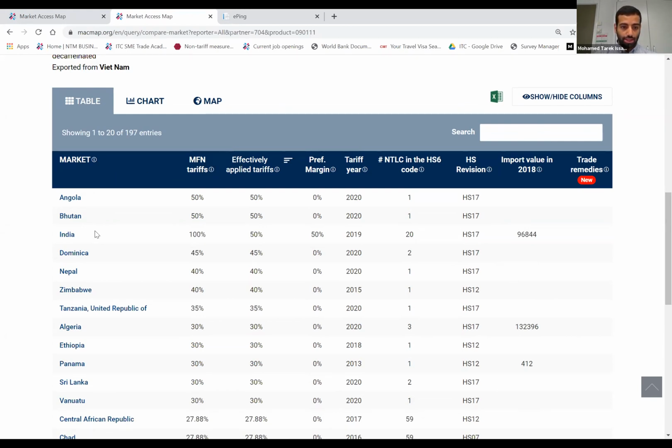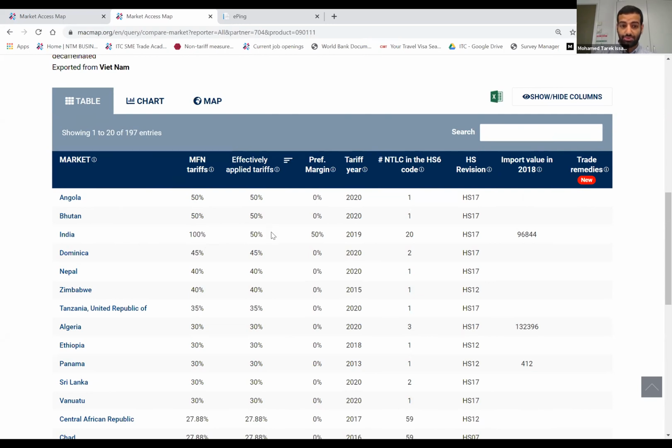So as you can see here, we have some countries. For instance, in the case of India, normally the MFN tariff is 100%, okay? But the effectively applied tariff is 50%. So if I manage to get a certificate of origin under this trade agreement, I can pay less.